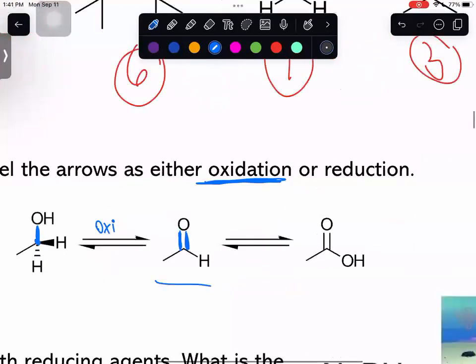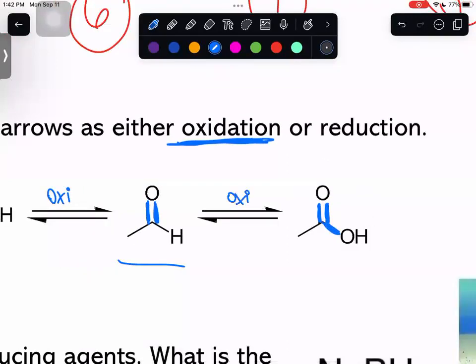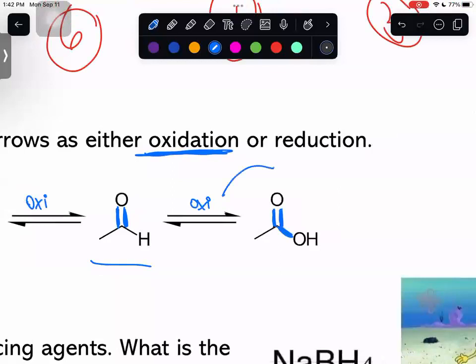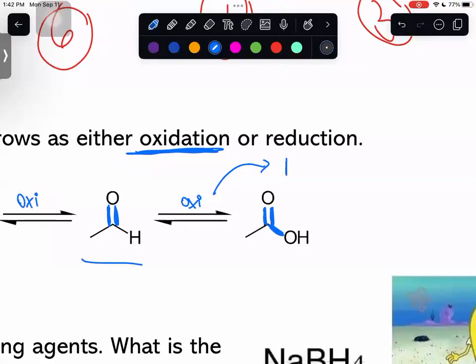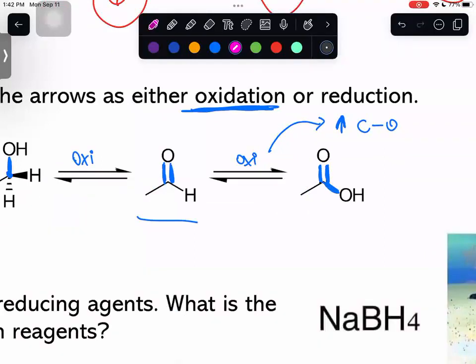And we can see that same pattern from the aldehyde to what's the next functional group? To the carboxylic acid. We still have those 2 bonds from the carbonyl itself, but we also have 1 extra to that other oxygen. So we are still increasing the number of bonds. Therefore, that one is still an oxidation. Okay, so really quickly, let's just do a note here. We increase the amount of bonds between carbon and oxygen. That's oxidation. Then reduction, the complete opposite.